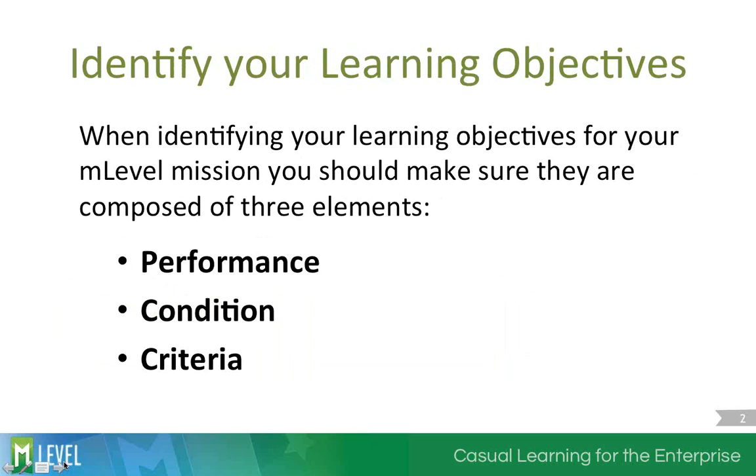Thank you. So an example of a well-written objective could be, given a product and a prospective customer, the learner will be able to describe key features of the product and close the sale. From this learning objective, we can already start to shape the content that we will need for the user to successfully complete this learning objective.